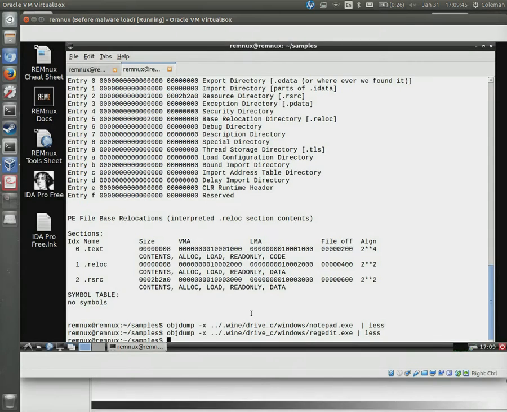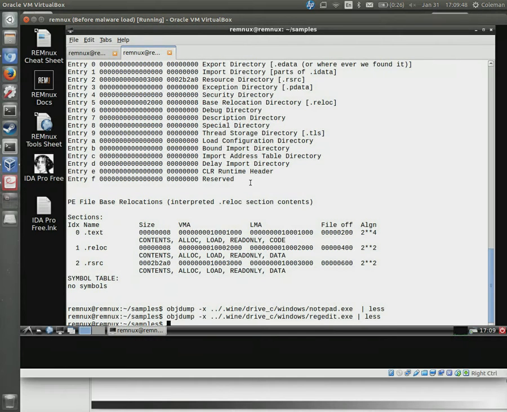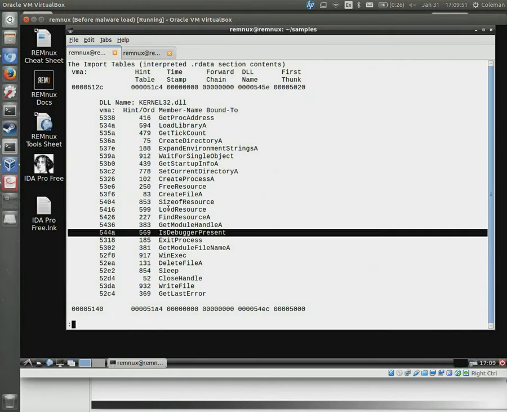But basically, I can tell you that using the information that's here, I can get some idea of what functions of the operating system this particular program is going to want to use, and therefore I might be able to glean some insight into the capabilities that this program has. So a good example is IsDebuggerPresent. Whatever this program is, and I know it's malware because I pulled it off of a malware site, it wants to basically ask Windows if a debugger is running or if a debugger is installed.